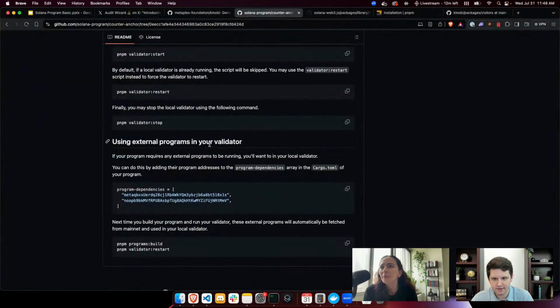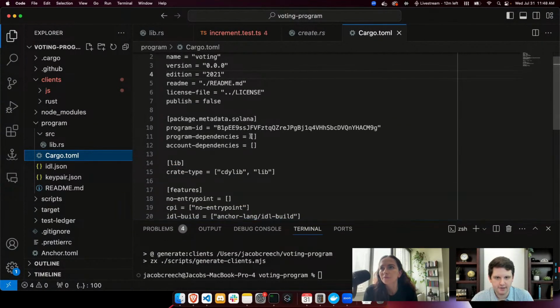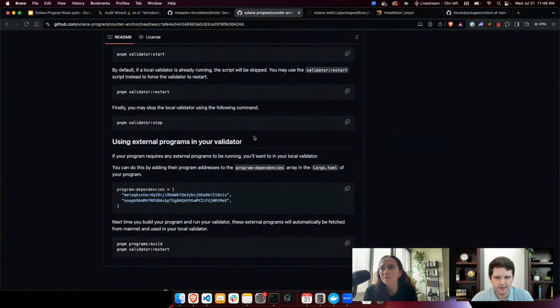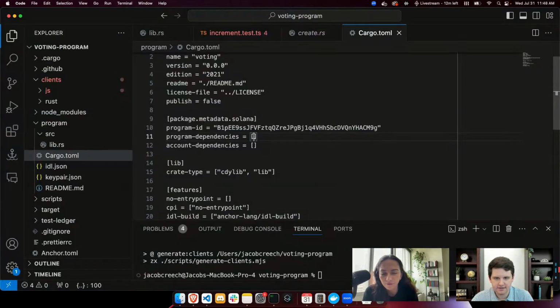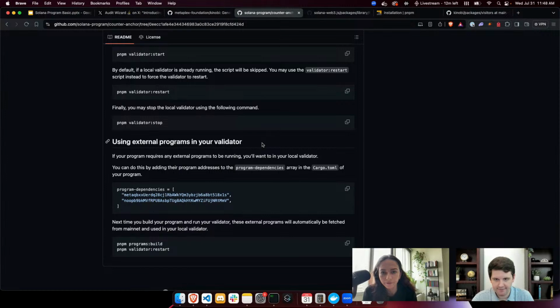Where is this? Program dependencies. Is there any? No, there's none. Okay, so you can add them all. Can you add them based off a specific network, whether it's mainnet or devnet, or is it always going to be mainnet? Looks like it's only mainnet. Can you add a flag or no? Never mind. I don't see any flags in the docs.